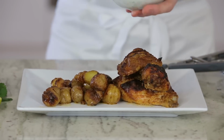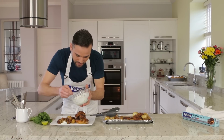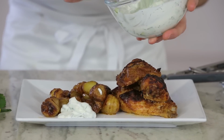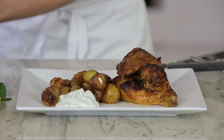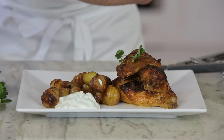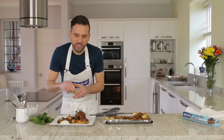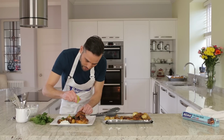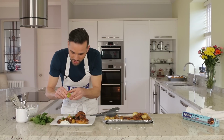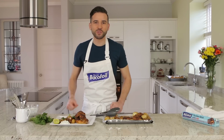We've got some of our amazing, refreshing cucumber raita. And if you've got some, I do like a little bit of fresh herb, so some fresh coriander just over the top, just to garnish it all up. And I love a nice squeeze of lime just over the top when we're ready to serve. And there you are. There's my fantastic one-tray tandoori chicken bake.